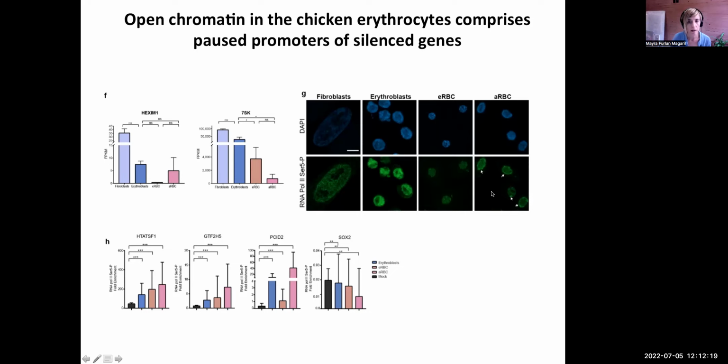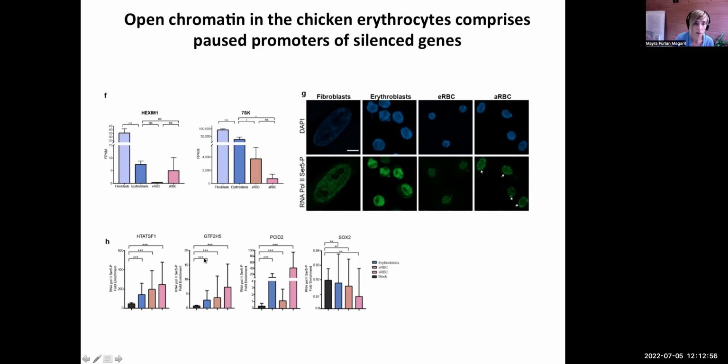paused RNA Pol II. Moreover, when looking at these miscellaneous RNAs which I talked about, you could see that 7SK, which is a very important transcript involved in the pausing of the polymerase, is very prominently expressed in the red blood cells, and it's the large majority of these miscellaneous RNAs. And also we could detect the presence, for instance, of EXIM, which is a protein also involved in polymerase II pausing.